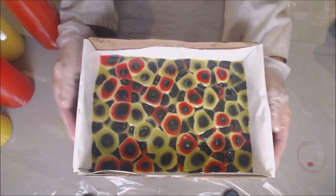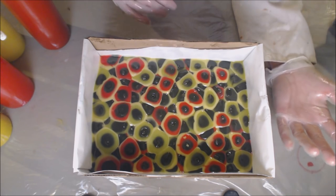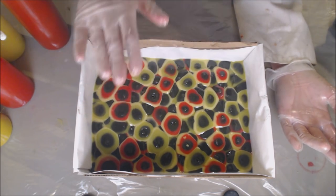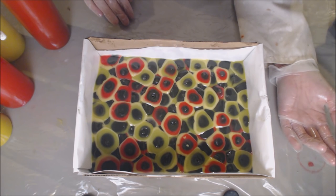I'm gonna let it sit. I'm not gonna do anything to the top. I'd love to swirl this, but at the same time, I love the way it looks right now, so I'm not gonna swirl it. I want it to be able to just plain it and have it be its awesome self when I do cut into it.